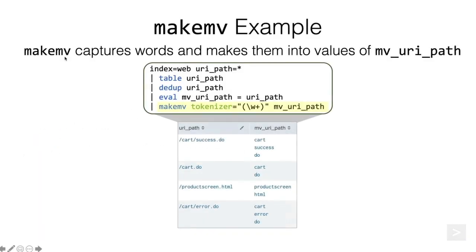Using that tokenizer option does require knowledge of regex in order for it to work.